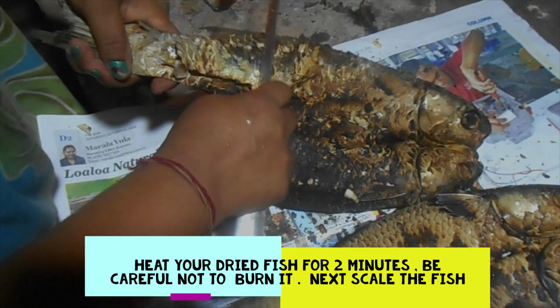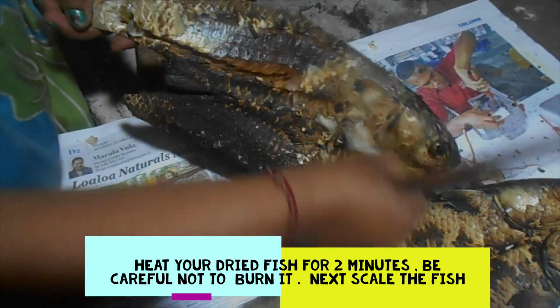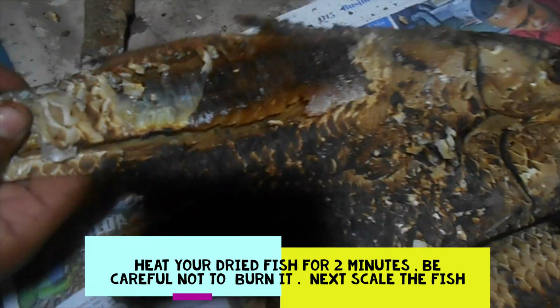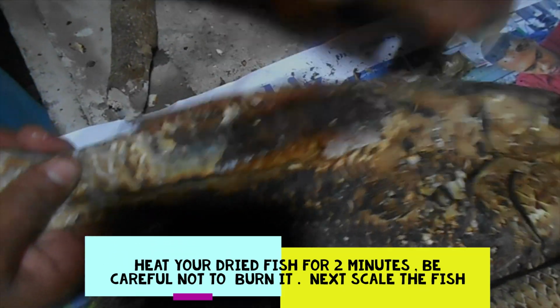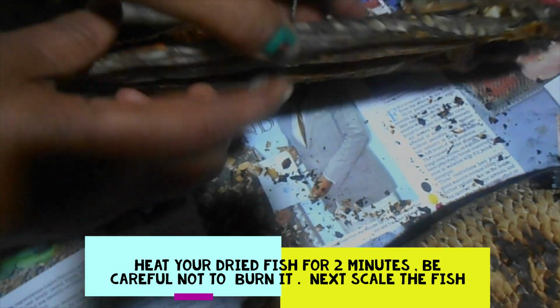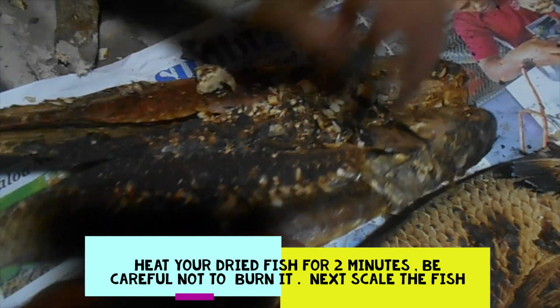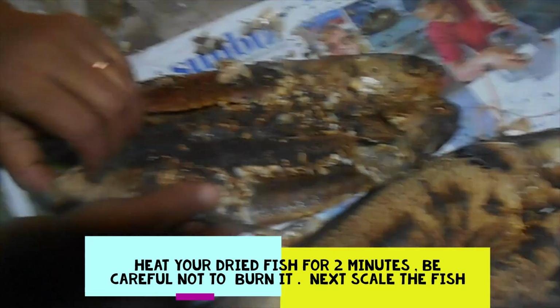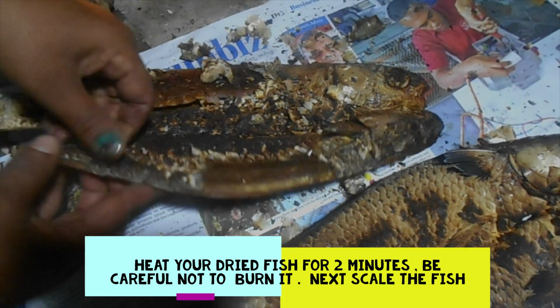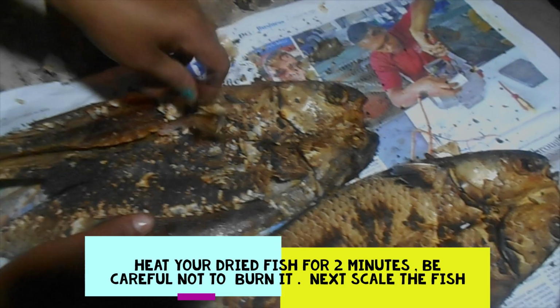It's got a kind of strong smell. The karwaru, the dried fish, has a strong smell. So if you don't like fish smell, then this is not for you. Scale the fish properly, because you don't want the scales in your curry. So clean it properly.